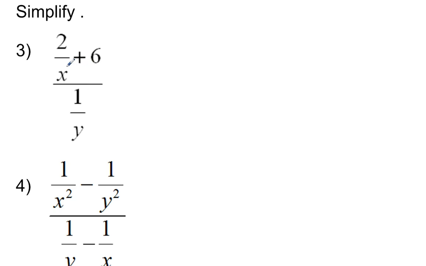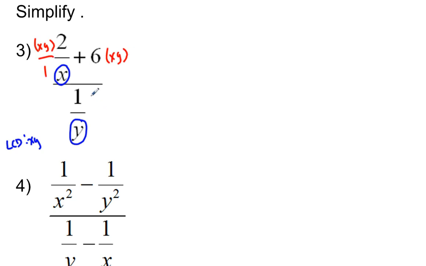Same technique though. Circle all the little denominators. Why don't you identify what you think is the LCD and then play the recording? Hopefully you said the LCD is XY, right? It's the LCD of what you just circled. So multiply all terms by that LCD. So it's going to be XY over 1.